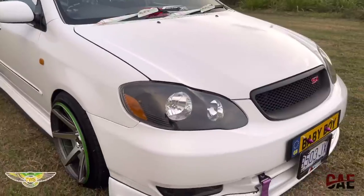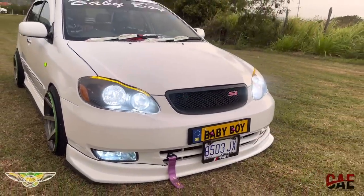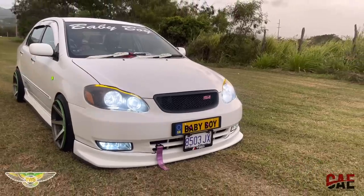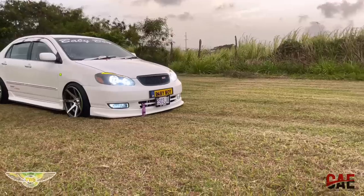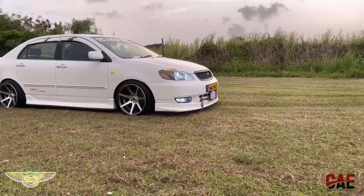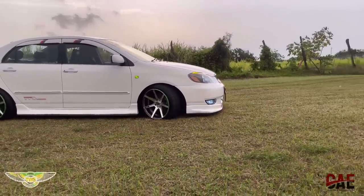All right, so walk us through some of the things that you did to the car. Let's start with the front of the car. What did you change on the front of the car from what you actually got initially? I changed everything on the front of the car, apart from the two fenders. Changed the bumper, the headlights, the bonnet, the bumper lights. Everything on the front, I changed. Where the car was parked, it was red dirt, the mining dirt. When those things splash on anything, it stains the color. The original color of the Altis was actually brownish, and no matter how you wash it, it never comes out. So I changed everything on the front.